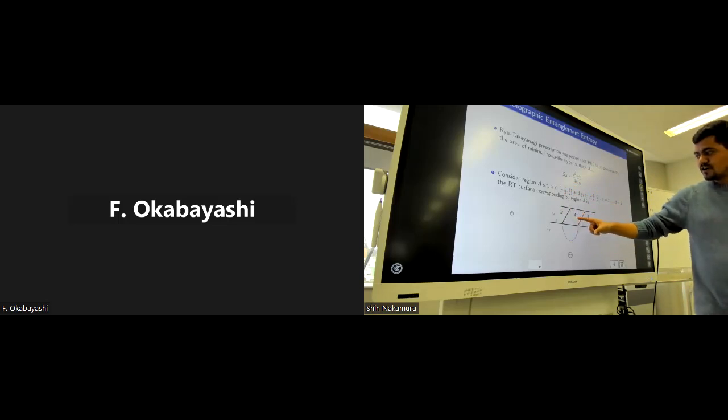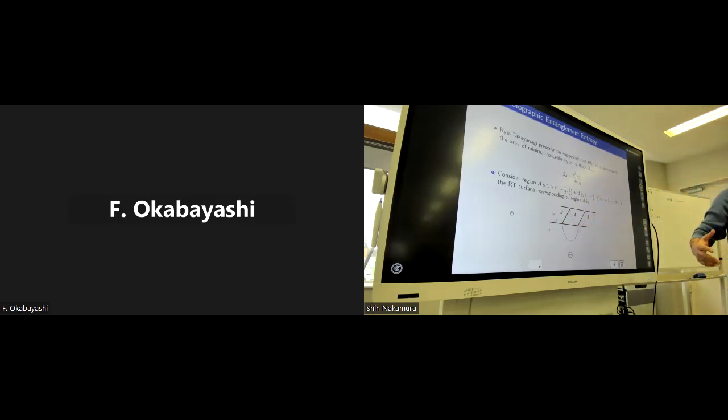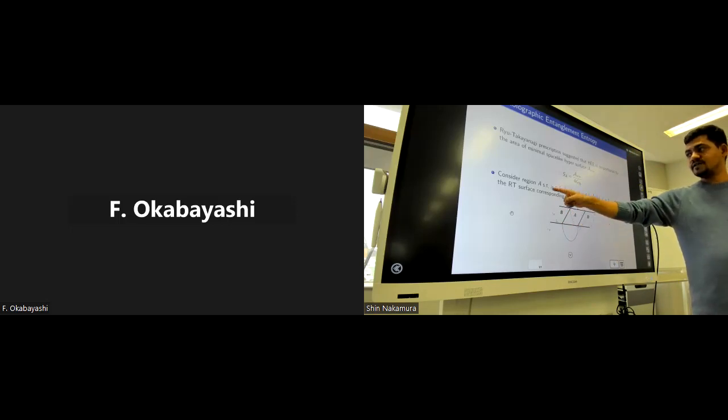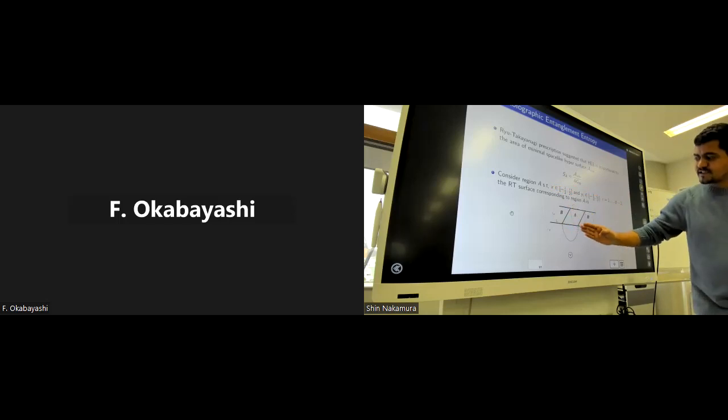So this is our region here, and this one is the RT surface, which is moving into the bulk. Sorry, this is small l by 2, because this direction is the x direction, and this is the z direction. So you fix all the y_i directions, which are the other d minus 2 dimensions, and in a particular direction, let's say the x direction, you have the region defined from minus l by 2 to l by 2, which is this one. So in that sense, you have your RT surface here.